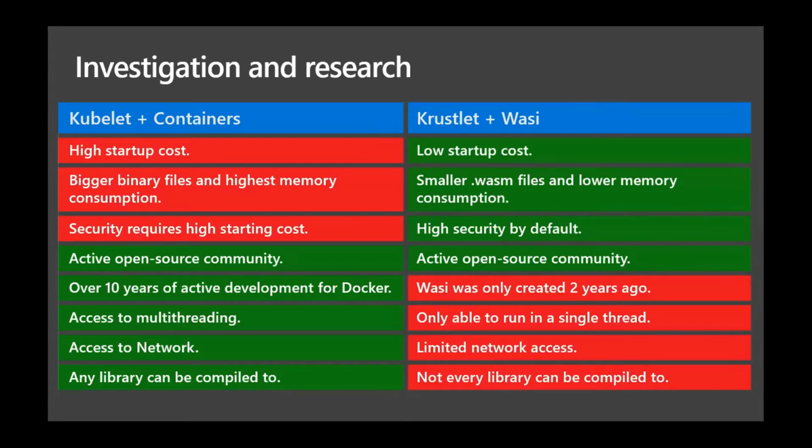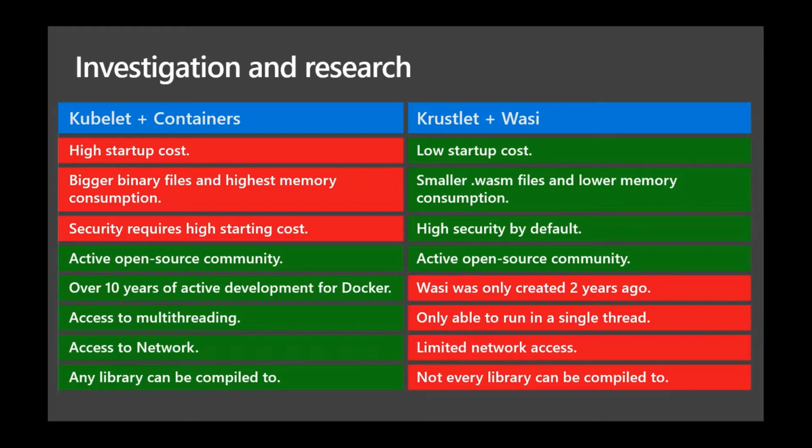So now, going deep into the project itself, the first part of it was all investigation and research. I had to study and understand how a kubelet running containers compares to Crossroads running WASI. It turns out the same benefits and improvements we saw on the web, we can also see in the Crossroads environment. It still has a low startup cost and lower memory consumption than a normal container pod. So this is all really beneficial for the project itself. Then both of them have a really active open source community, so both of them evolve every single day, and there is really active development going on.